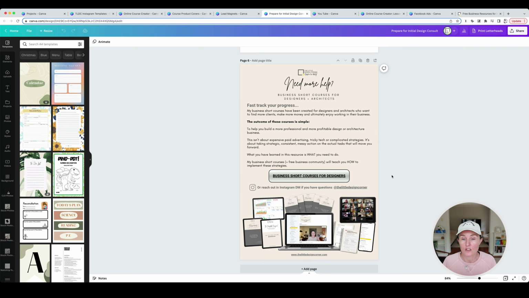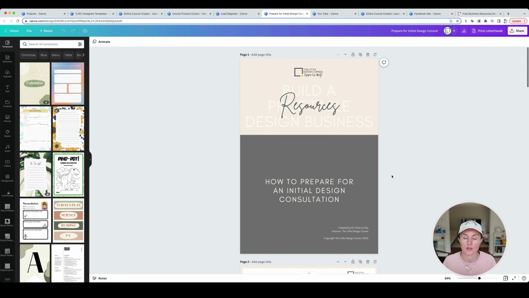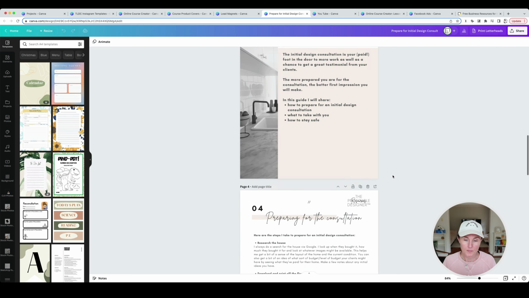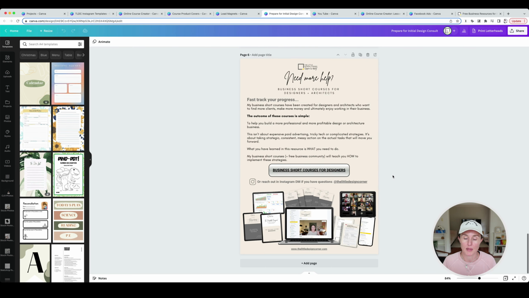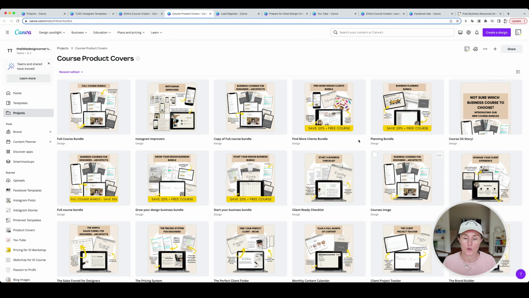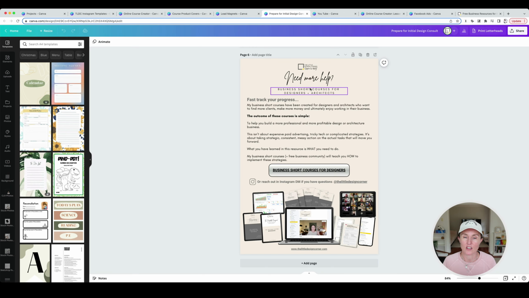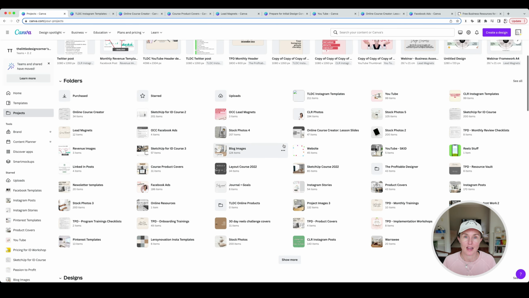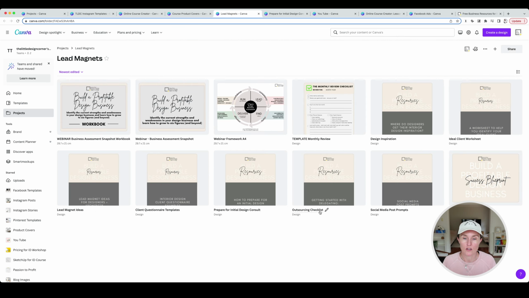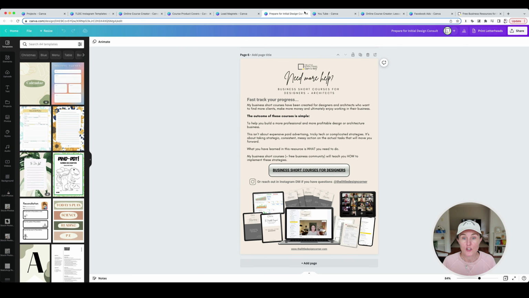And the reason I can do it so quickly is because I've got these templates set up, and I can just copy and paste these. So this is what they look like once people download them, and I've got that call to action at the end, which is copied and pasted from some of that course product stuff that you've seen. Once you've built up a library of collateral, like you can see my massive library of collateral that I've got, it makes putting all this stuff together super, super easy.